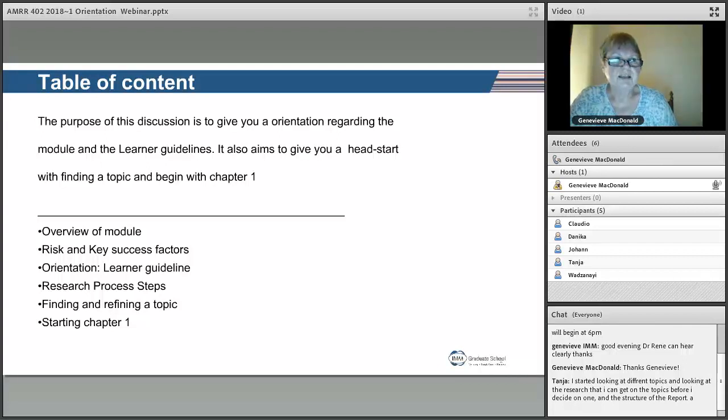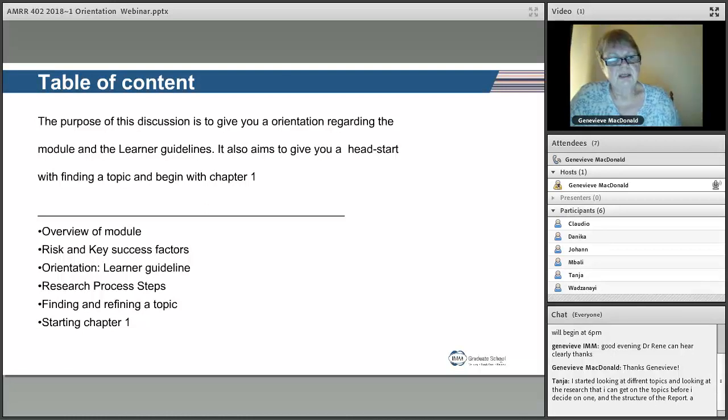Chapter 1 is singularly the most important chapter of the whole research report, because there you identify the problem and then delve into the problem to understand the underlying issues, and then identify a scope that is doable in this semester, that will enable you to actually do research and so pass this module on the quality and the academic standards that are required for this particular module.